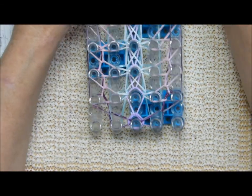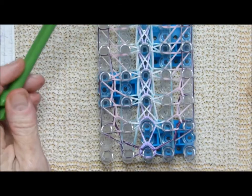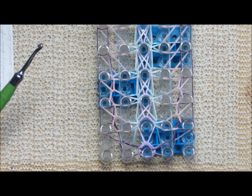All right, I don't think I need to show you any more of that, so I've got to chase my bird down and stop him from eating my bands. I like to chew those up. No, bird.